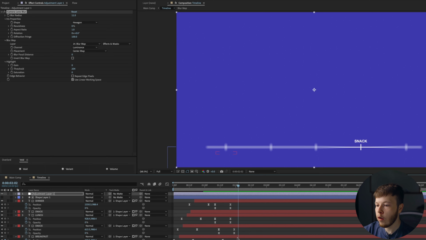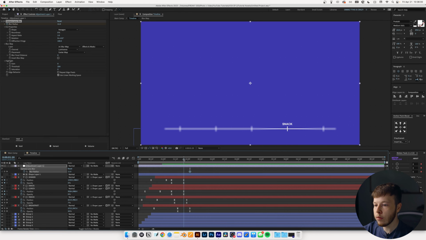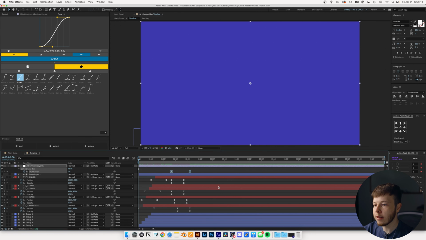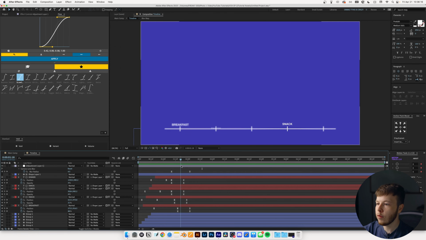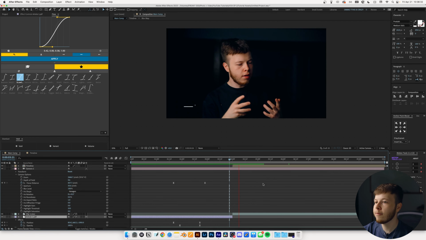At the end of our animation of our text going away, I'm going to set a keyframe for the blur radius at the desired level. And then right at the beginning, I'm just going to decrease it all the way. I'm just going to ease it just a little bit. And if we play this back, this is what we're working with. So as you can see, the text kind of goes away and we get a nice little blur. Now, if we go back to our original comp and look at what we've made so far, this is what we have.